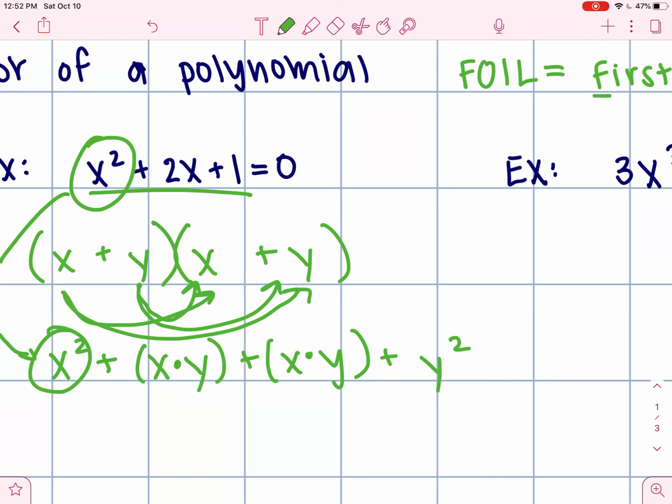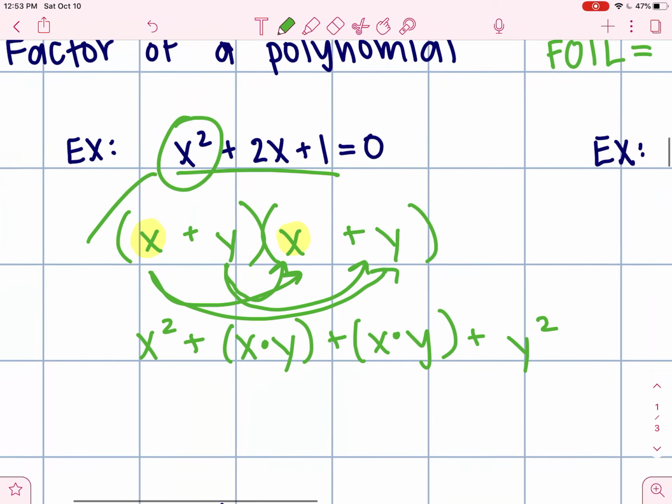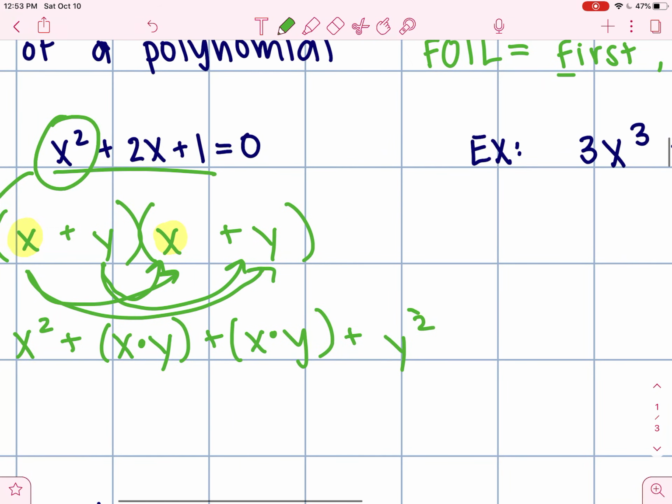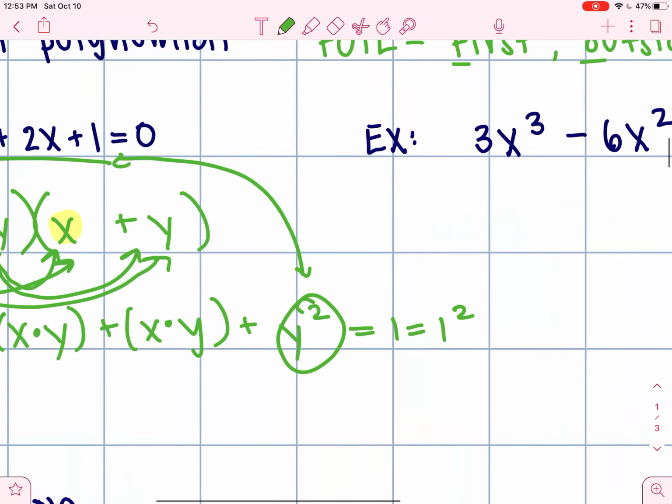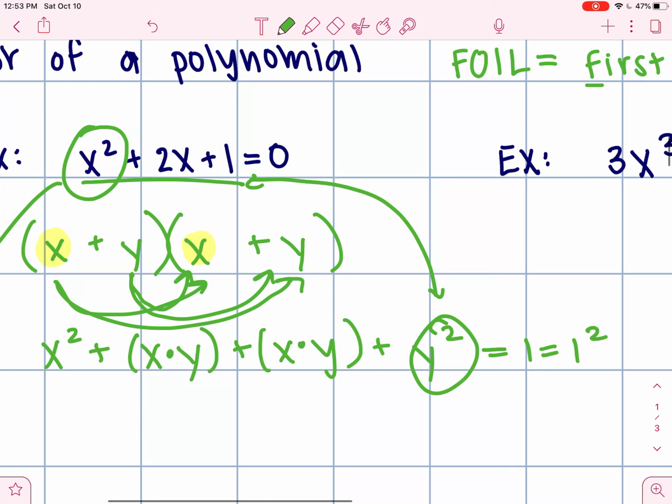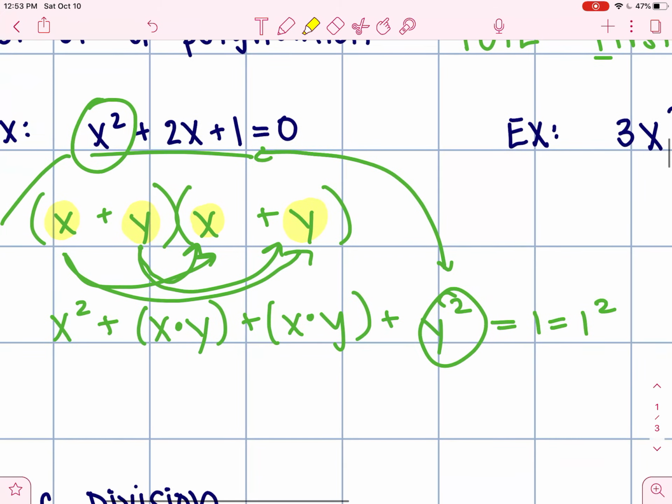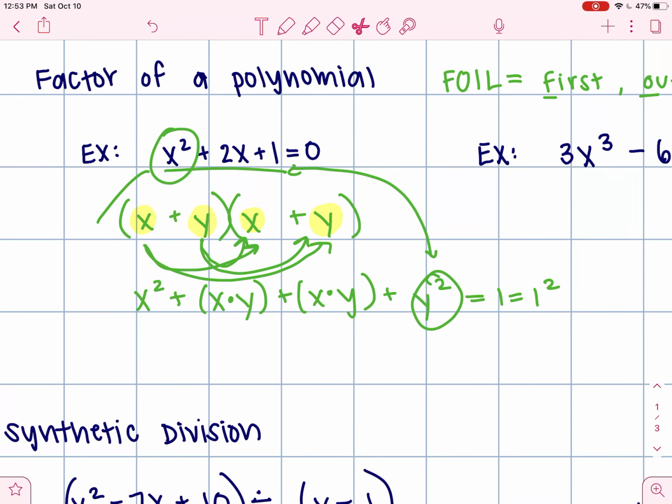right here. So the most that we can do with this is already recognize that we have our two x's in the first positions over here. But what we don't know yet is what our y squared is, which we can find out by linking it to this one. So our y squared is equal to 1, or 1 squared. So the way that we can find our y's in this position here is basically finding the square root. So what multiplies together to get positive 1?